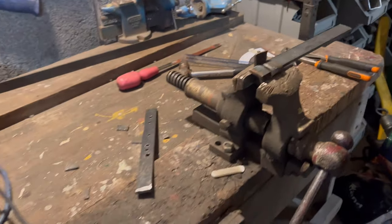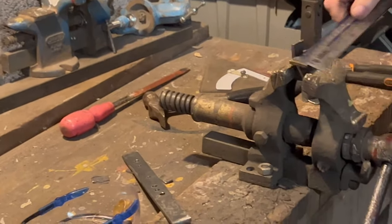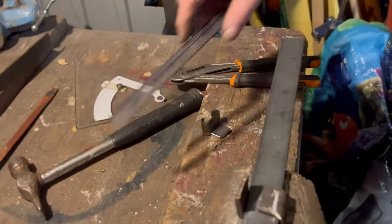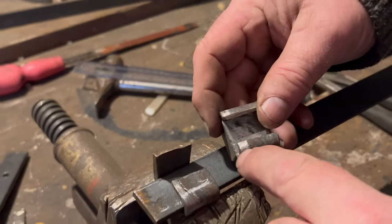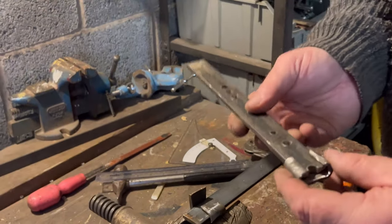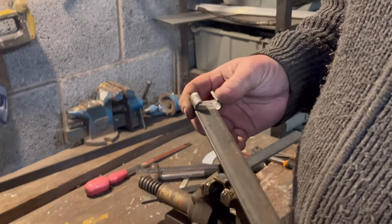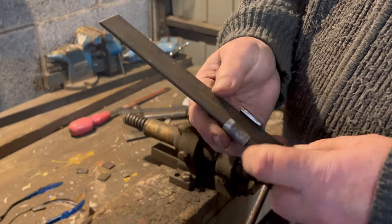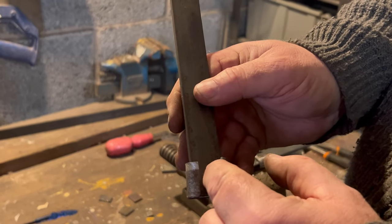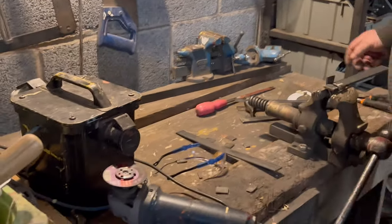We're going to get the grinder again. What we're going to do is cut a piece like this — we'll make a lip. If you understand what I'm saying, there's got to be an overhang, otherwise when it goes up the rail it'll come off. Let's find a piece of steel — yeah, that's a rail. You see what we're doing there? If you cut it too short it'll come off the rail. We've also got to leave a gap in the middle because when we bolt this on with our countersunk holes, the nuts have got to clear it — otherwise it'll stop the mouse going up.